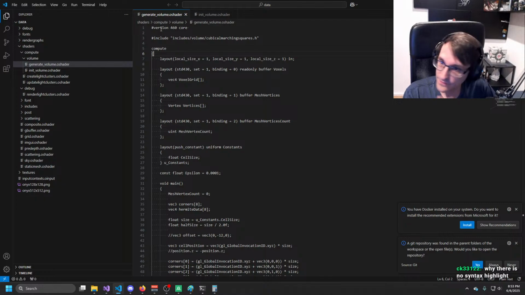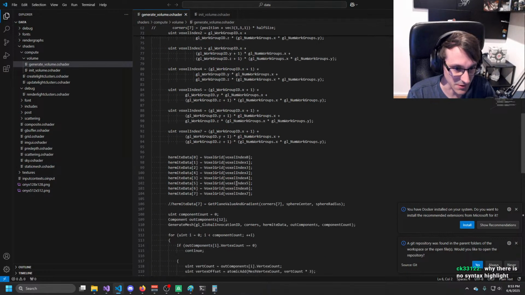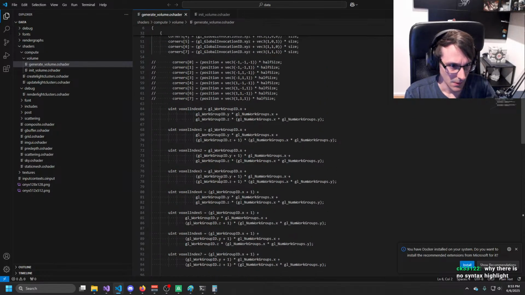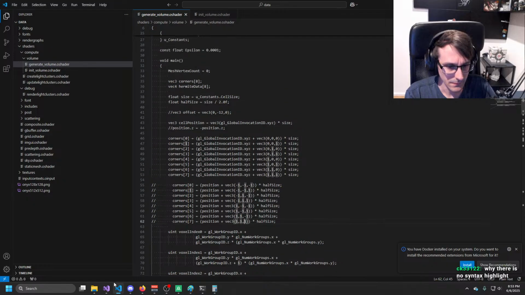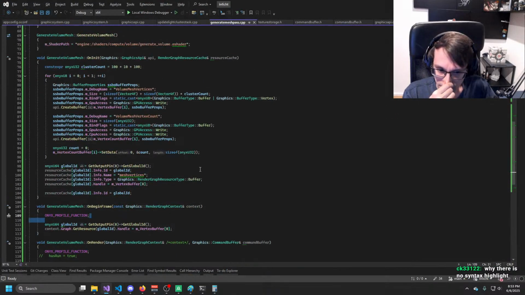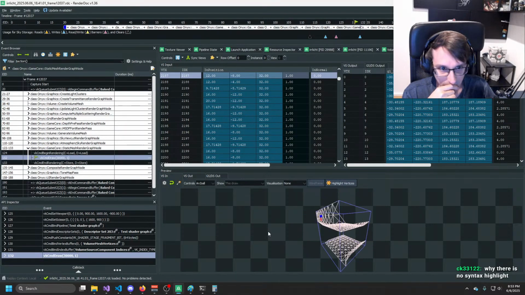I have no idea. We have to live with that for now. That way I don't have syntax highlighting because I use a custom file tab. It's something probably with the offsets.